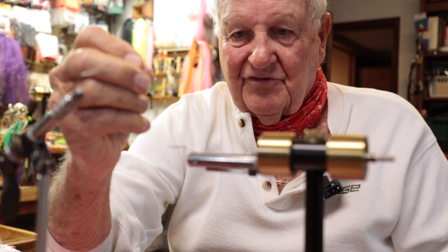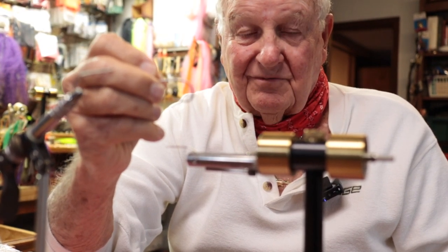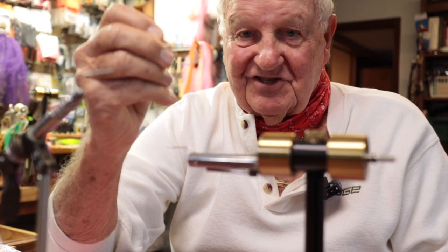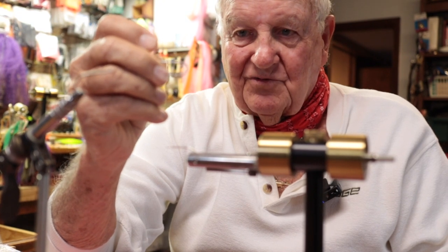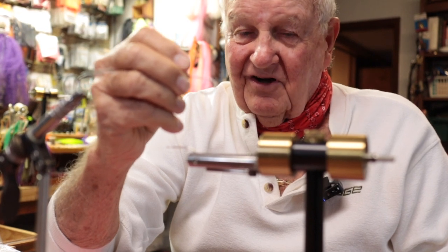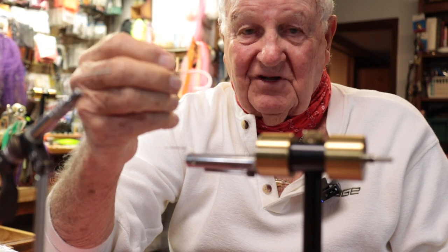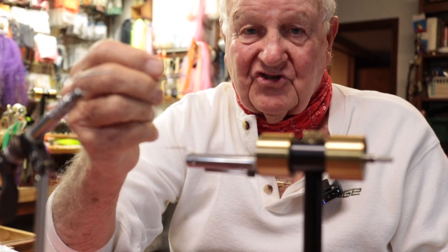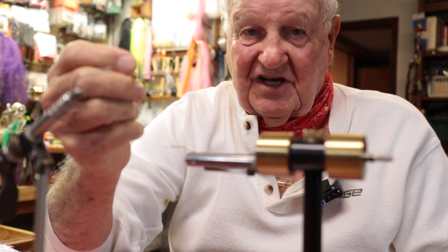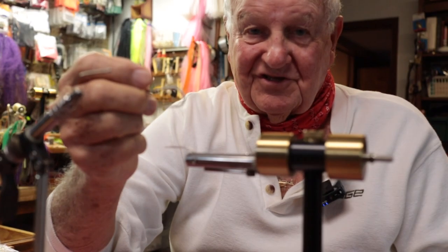The only problem with the Mustad is a big fish can bend this hook. I lost a black marlin on one of these. It actually bent it out. And it's still a good hook. They do need to be sharpened once in a while. But all of the manufacturers of hooks today, all of them, Umpqua, Daiichi, they all make really great saltwater hooks, and that's what I use, because if I'm going to spend the time and the money to tie a good fly, I don't want something that's going to rust out if I didn't wash it good that's in my bag.